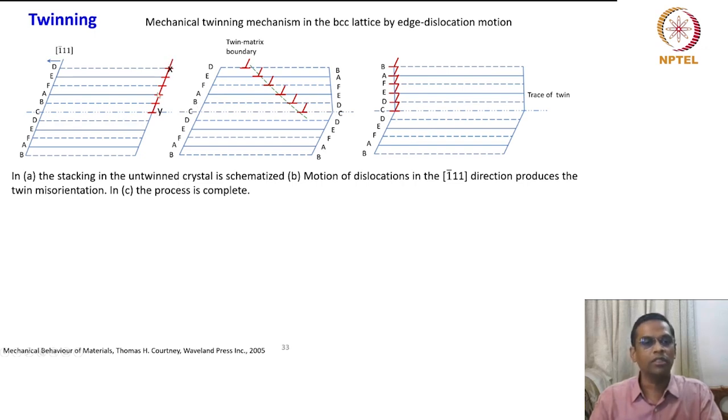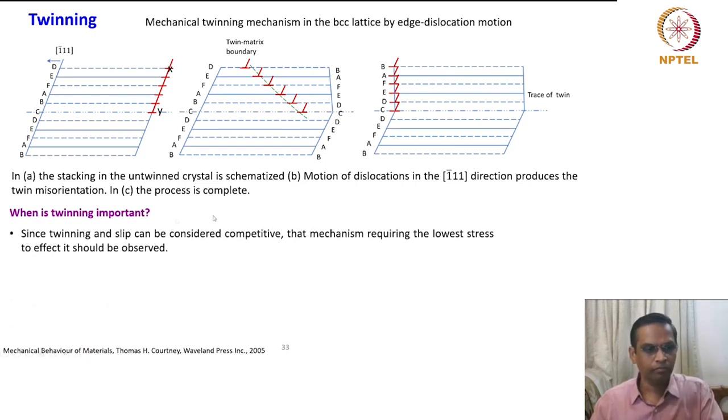a dislocation, edge dislocations of similar sign. They're all lined up here, and then they all move in a cooperative manner, right? You have to understand this point. See, in twinning, it is not like slip, where one or two Burgers vectors or one or two edge dislocations will move, but all these edge dislocations have to move in a cooperative manner to accommodate the uniform displacement. So if it moves like this in this direction in this plane, then it will create this kind of a twin. So this is a twin trace here, and you see that these dislocations try to move in this way, and then it can create a twin like this. So this is one way of visualizing how the dislocation is aiding in formation of the twin, but there is no experimental evidence so far. But this helps a little bit.